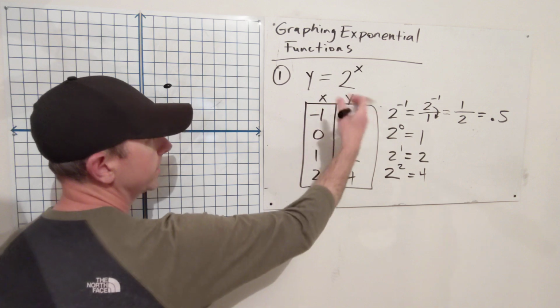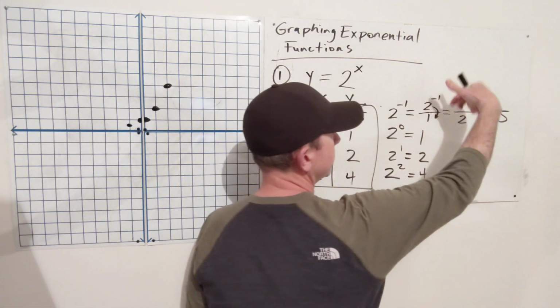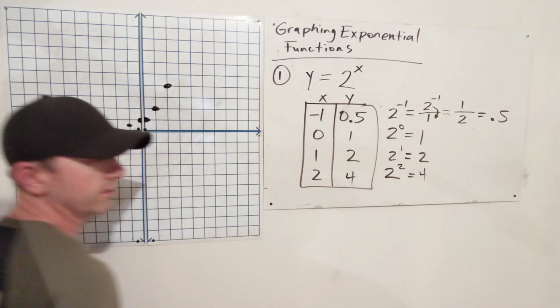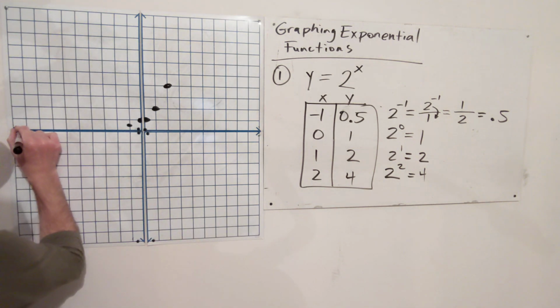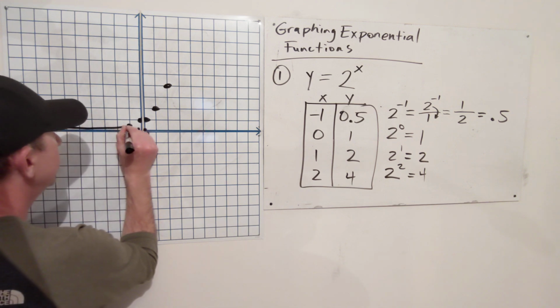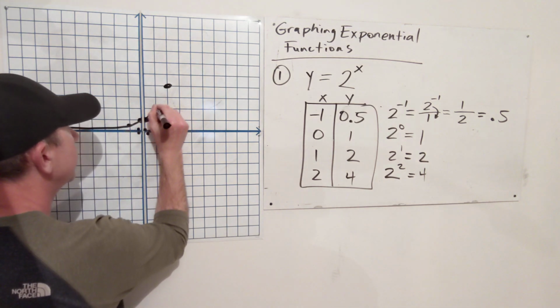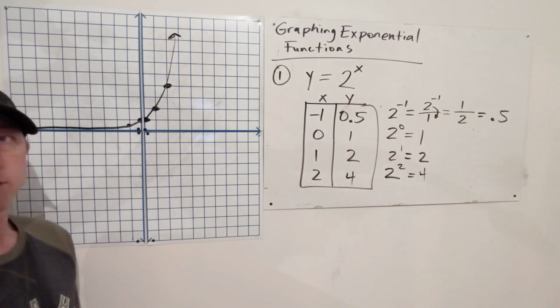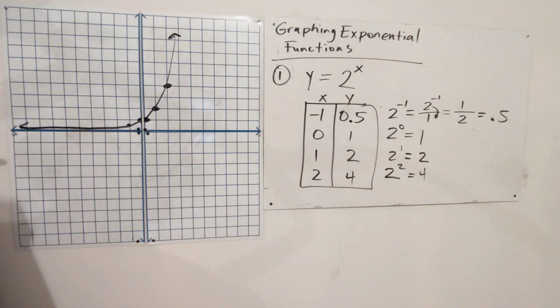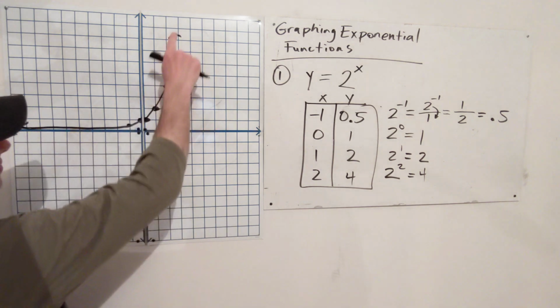So if we kept going with these negative exponents, the negative exponent's just going to flip it and you're going to get a smaller and smaller decimal. So actually what will happen, the shape of this is going to run right along just above the x-axis. It's going to go right here and then it's going to go up. Okay? So the shape of our exponential actually looks like this. So it's not a parabola.